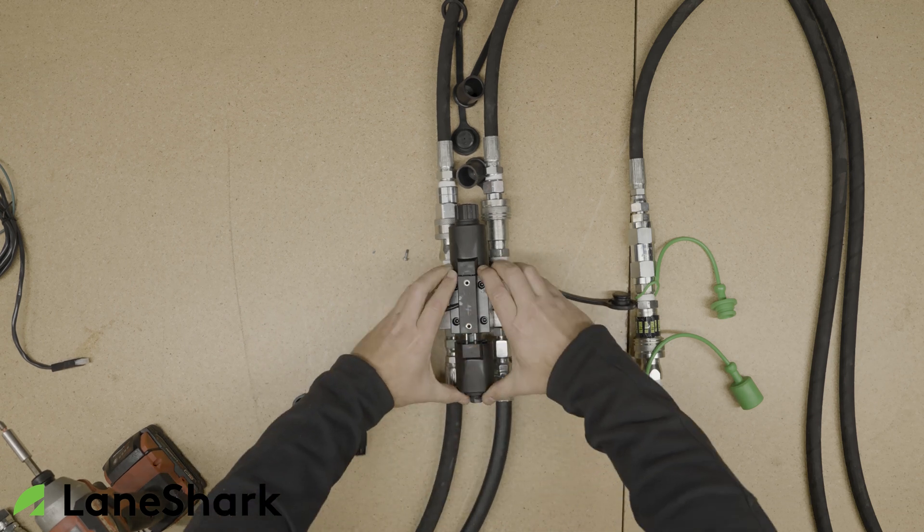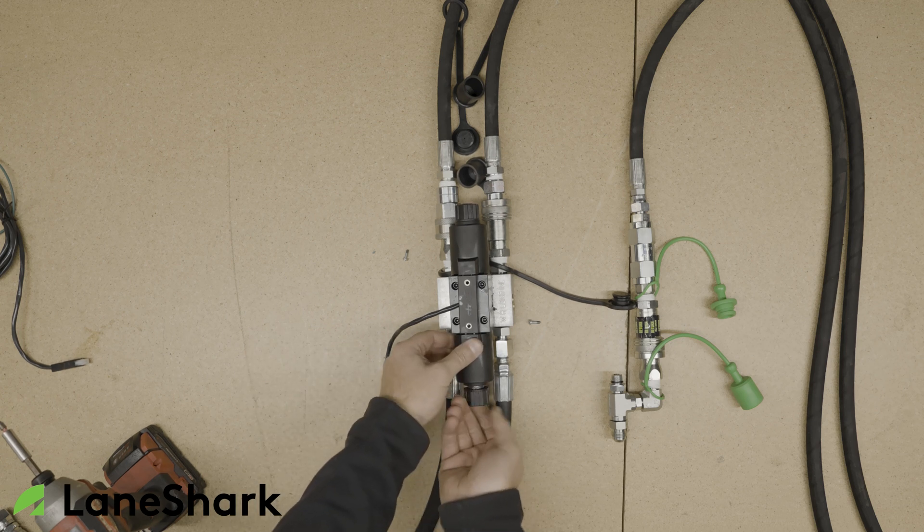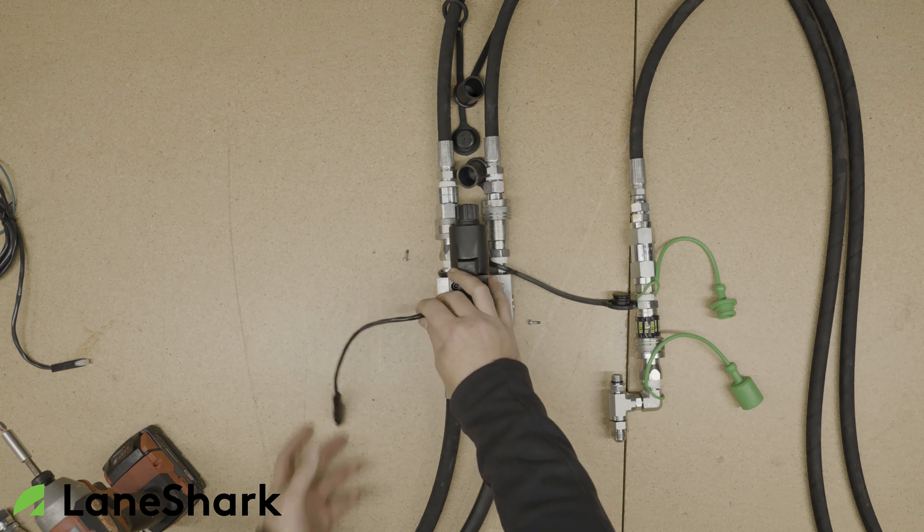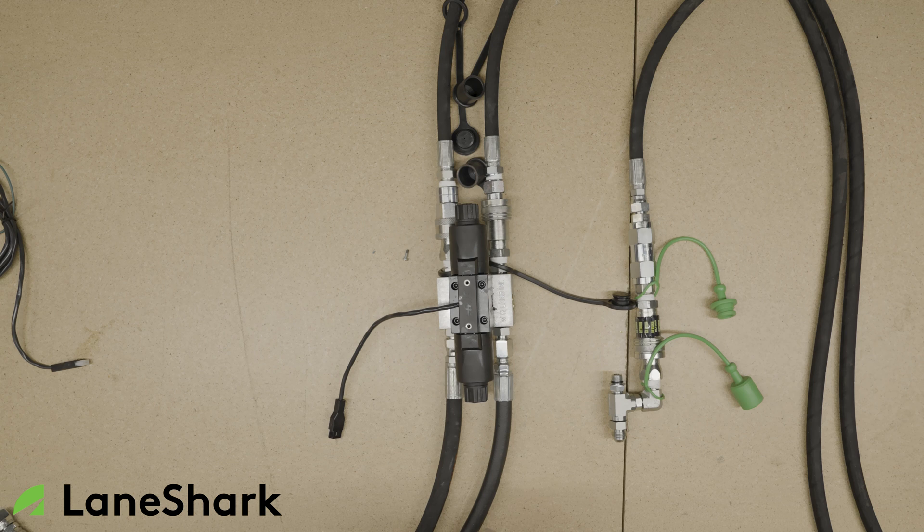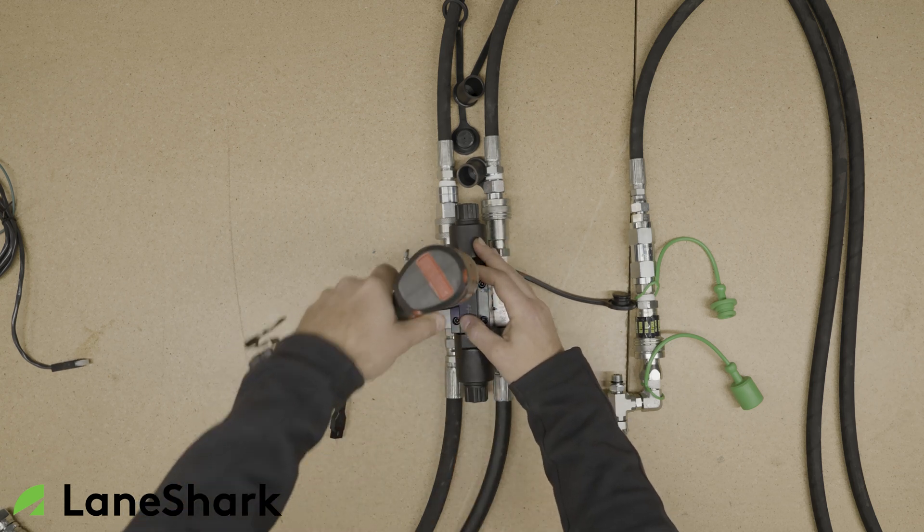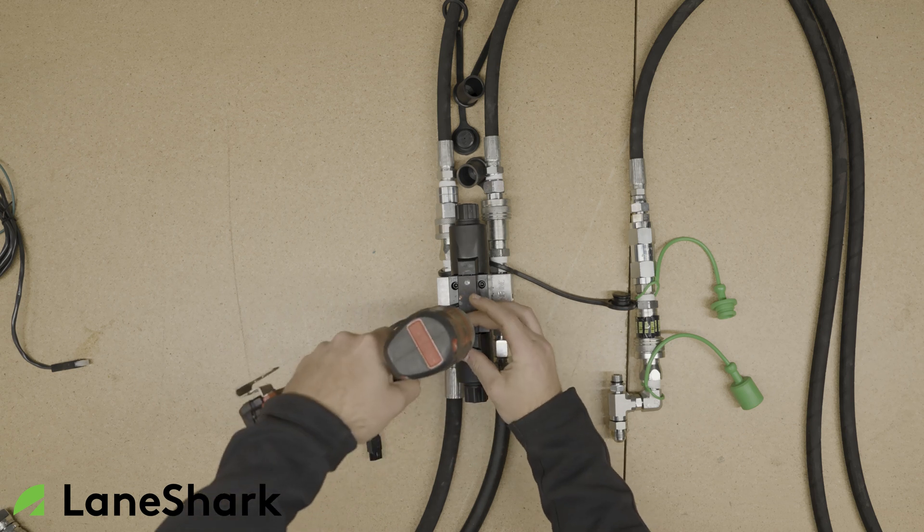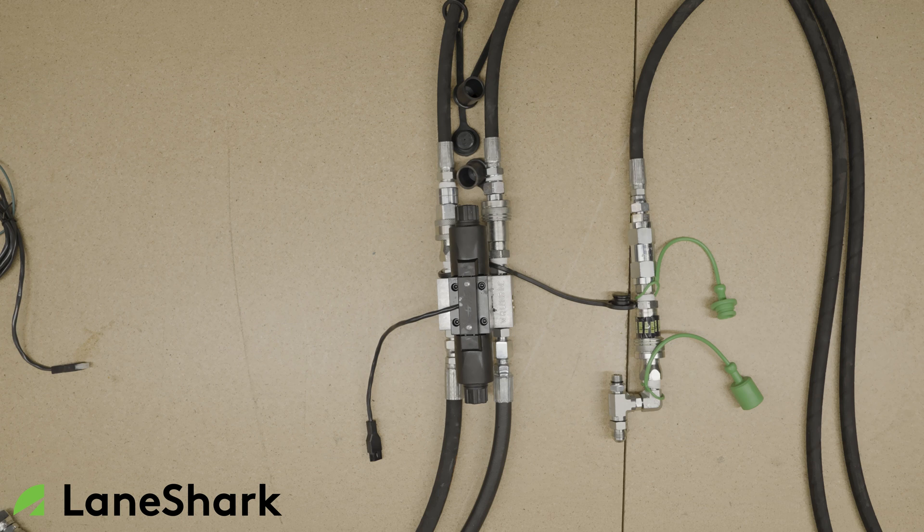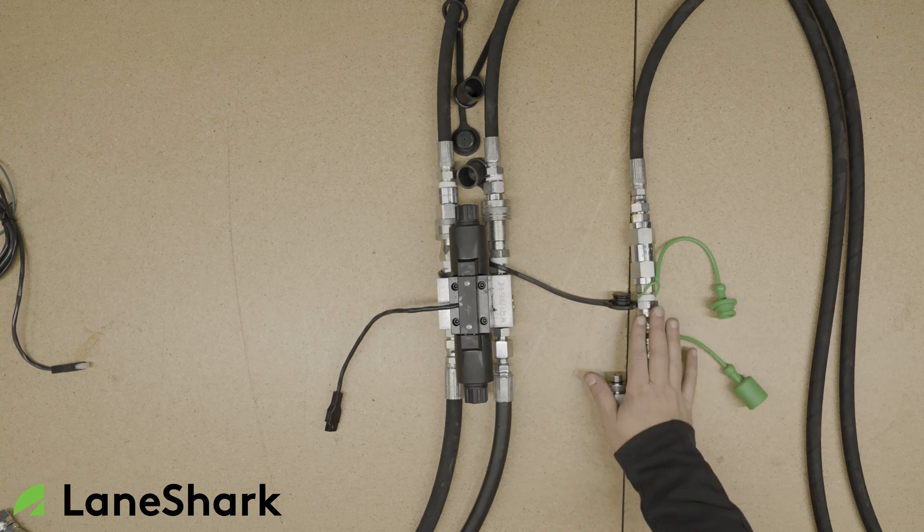Set this to the side, and we have our new control module that will go on. Let me just make sure those prongs line up. Put this back on, and you always want to make sure that the wire is going to the left when you install our new switch handle. Reinstall these screws, these screws act as the ground, so you got to make sure these are on. If not, it won't work properly. So we've got this part on, so we're just going to go back to the wiring after we install the hose part.